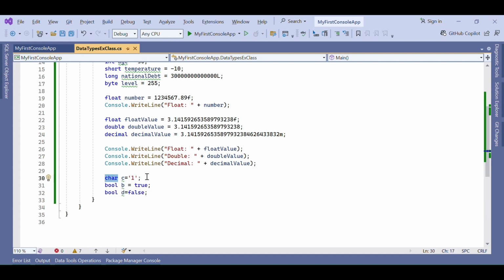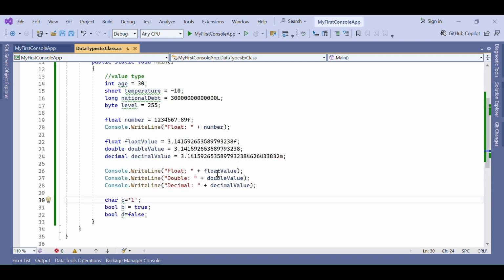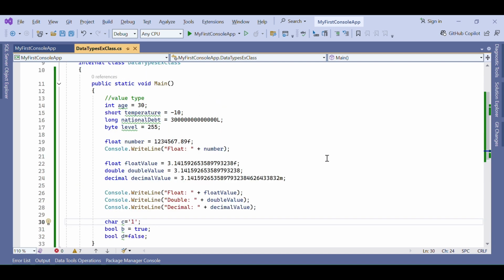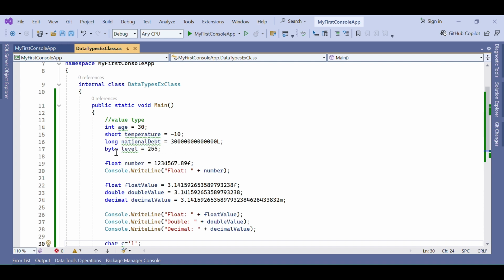Char can store a single character. Float, double, decimal can store floating point values, and int, short, long, byte can store integer or number type values. The first three can store positive and negative numbers, but byte can only store positive numbers; it cannot store negative values.